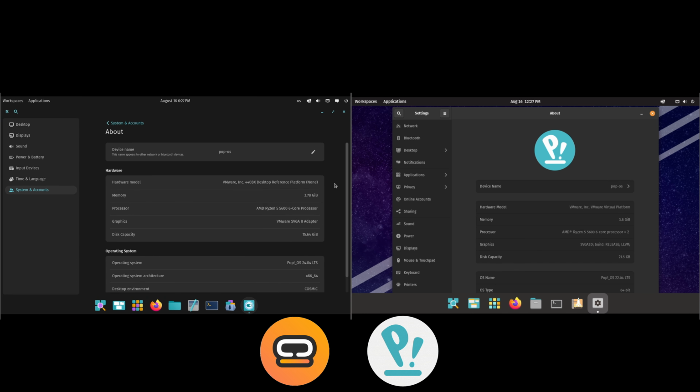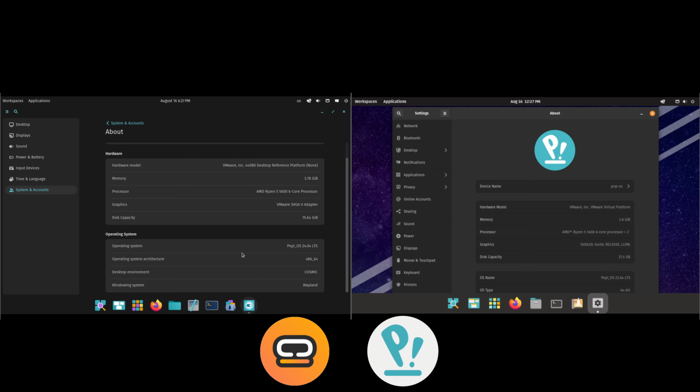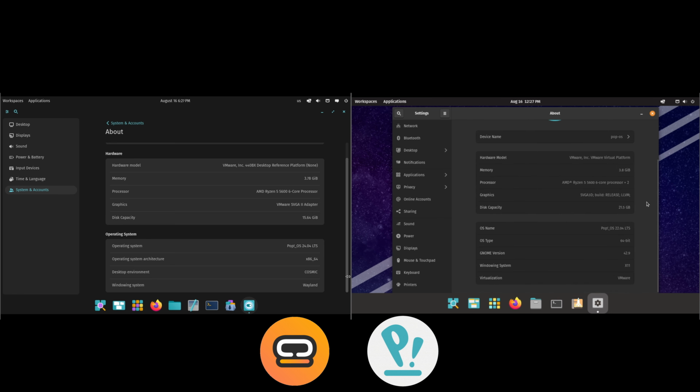On the Cosmic Alpha side, we've got the operating system Pop!_OS 24.04 LTS. Of course, the desktop environment is Cosmic, and the windowing system is Wayland. On the 22.04 side, we've got 22.04 LTS, GNOME version 42.9, windowing system X11.